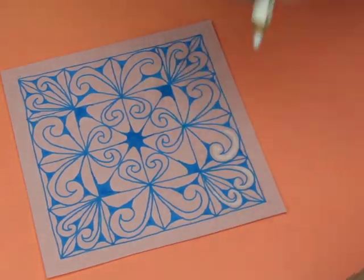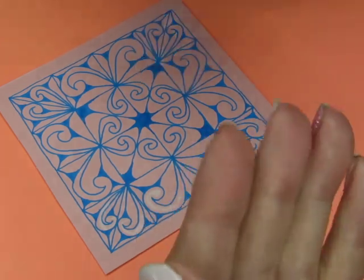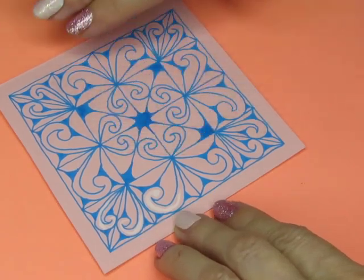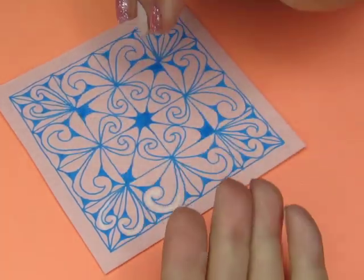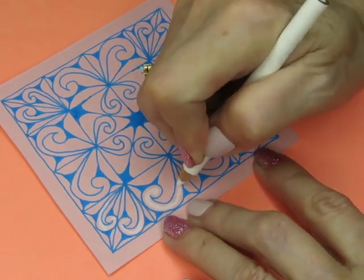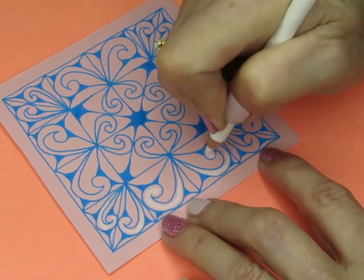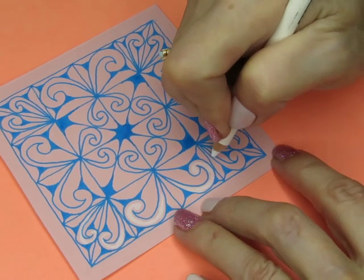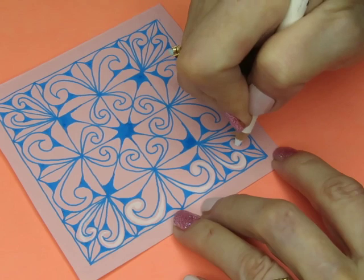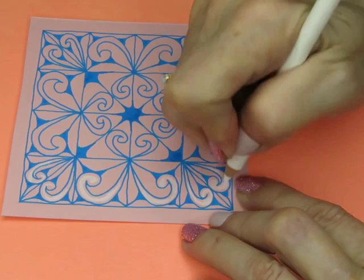Why did I decide to highlight there? I wanted to bring those forward up above the page. See how this is flat? And then when I put the highlight, it pops like it's above. That's the part I wanted to look like it's standing up off the page. This is the part I wanted to bring our attention to. You highlight the things you want to highlight, to bring attention.